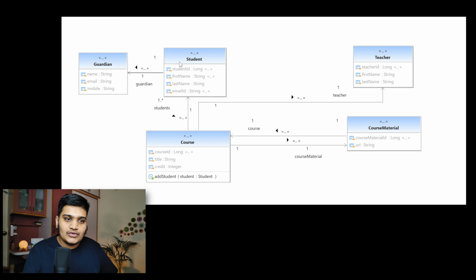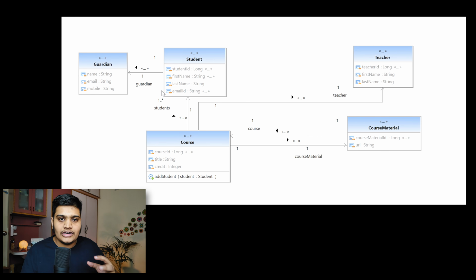Here you can see that we have a student class and a few attributes available, like student ID, first name, last name, email ID. This class has its name and its different properties. How it's represented in the database is that the class name will be represented by the table name, and all the properties, like student ID, first name, last name, email ID, are represented by different columns. For all the columns we will be inserting records, and those records will be the rows created. So this is just a simple representation of how an object will be represented in a database table.